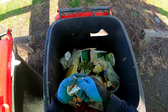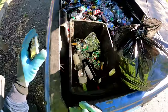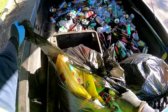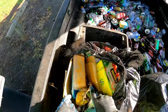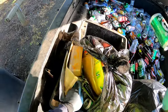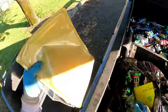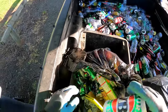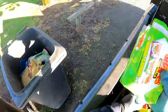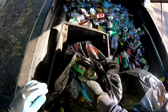Hey, that looks all right. No, it's got a worm there. It's got the wiggly worm. Take that, get rid of that. That's the easy way. Sounding good, this. That one, I'll give it a try. That one too. Yeah, that's got some weight in it. Food waste. Yeah, I'll get that one out. Bottle. Do the wine bottle before we leave here.